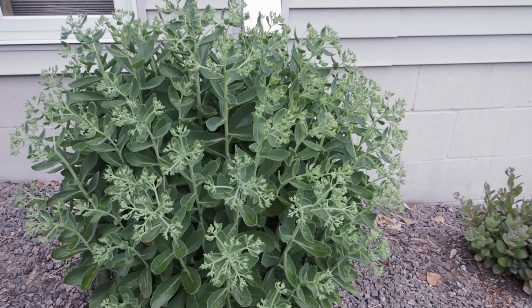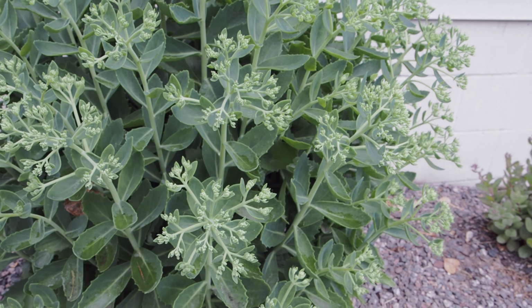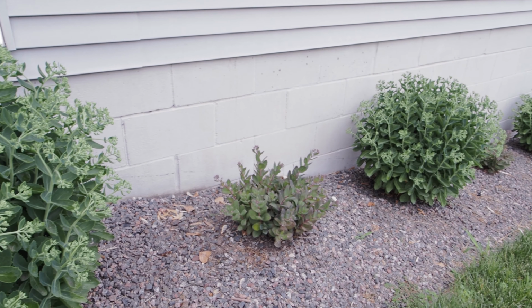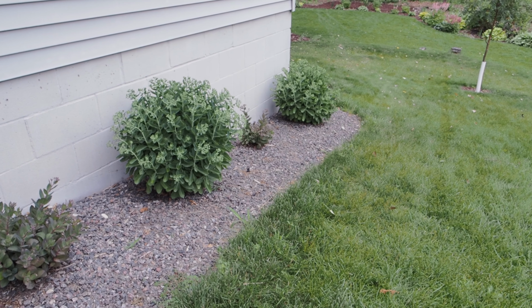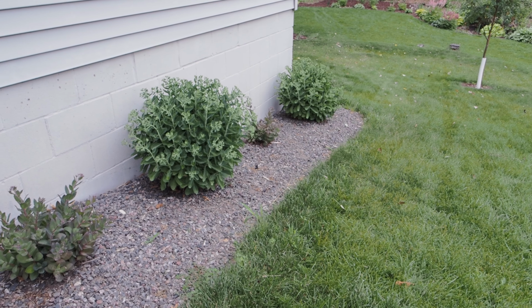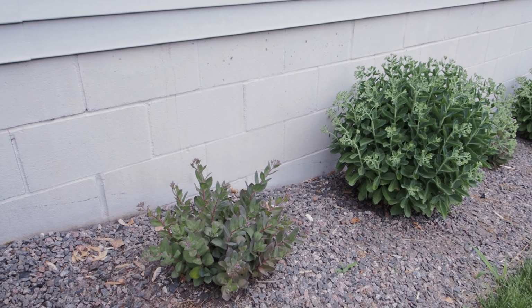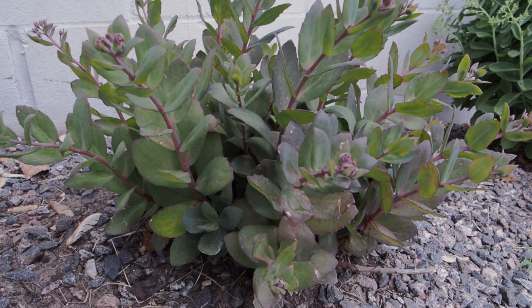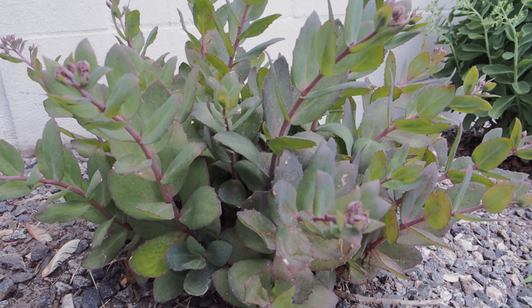And we have some just around the corner here. This is a really hot area. Hot afternoon sun. And the stonecrop sedum, love it here. This is Autumn Joy. And there's a Thunderhead that's smaller, so I kind of repeated that pattern down the wall there. They love it here. So yeah, the sun just kind of beams down, and these will take anything. These Thunderhead sedum, they get a little more purple. They'll have like purple stems and purple flowers.